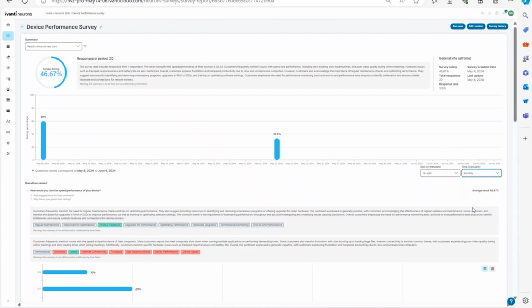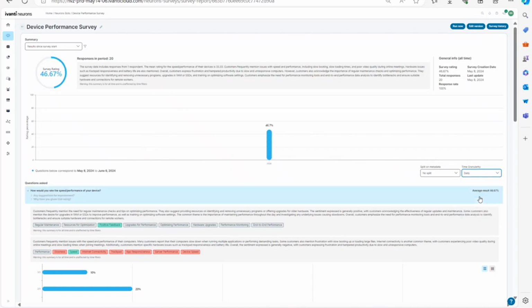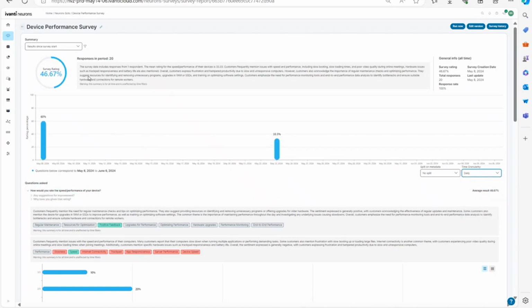If I want to see, well, okay, that's daily, that doesn't help a lot. I want to compare month on month. I want to compare year on year. As I change these things, it's going to pivot the results. I can also look at the last 30 days instead. Let's have a look at the last 7 days.